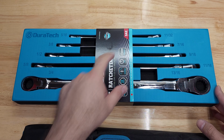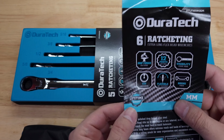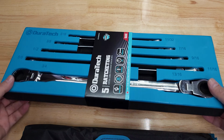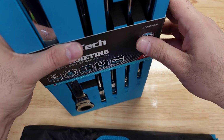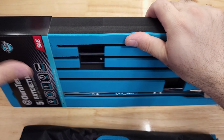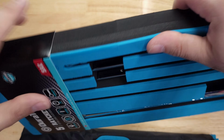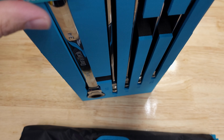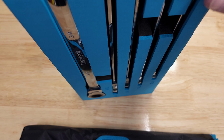This says lifetime warranty. This one does as well. I already had a chance to test their warranty with one of the other sets I had, and they said they are sending me a replacement. I don't know if they are sending me a replacement for just that one wrench or the whole set. I haven't gotten it yet, but that's good of them to respond back quickly and resolve the issue.